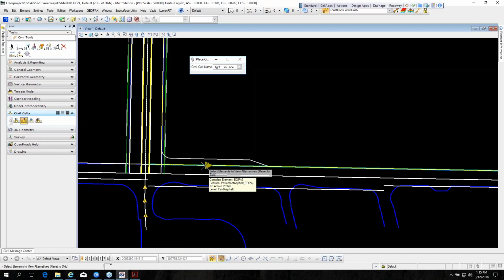And this is kind of where, if you didn't know how these lines were drawn, you can come back and adjust how that civil cell is placed. But since we know this line was drawn this way, and then this line was drawn a certain way, it's going to come in correctly of how that civil cell was referenced in or drawn or created. So then you just right click to reset, and then left click to accept, and you have a right turn lane in there.